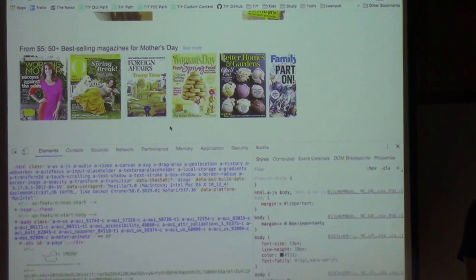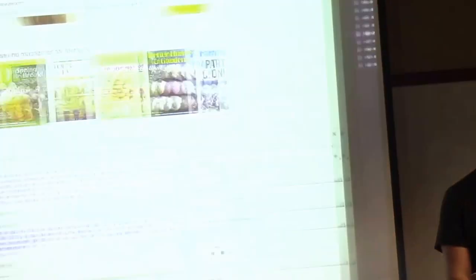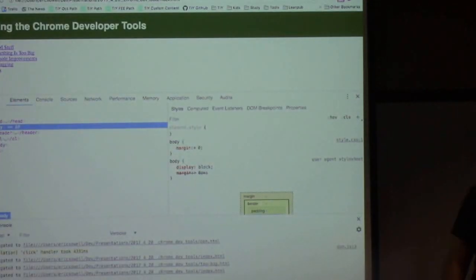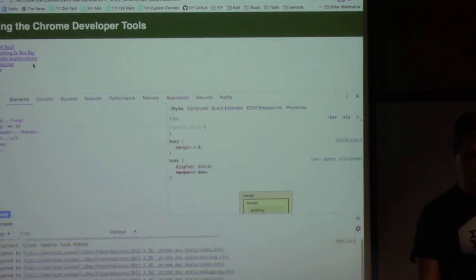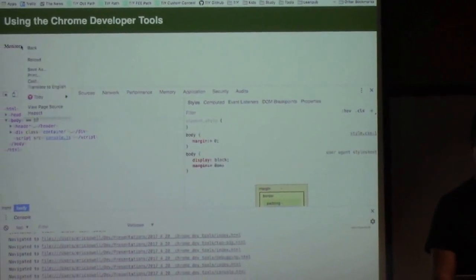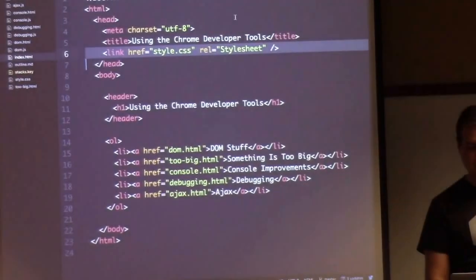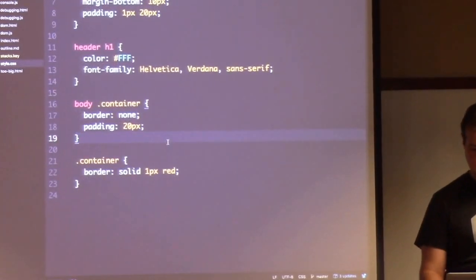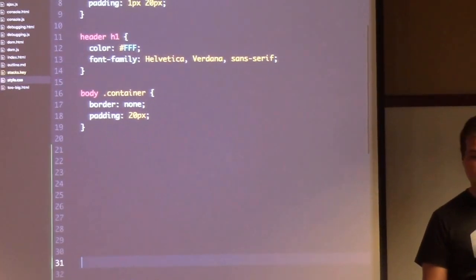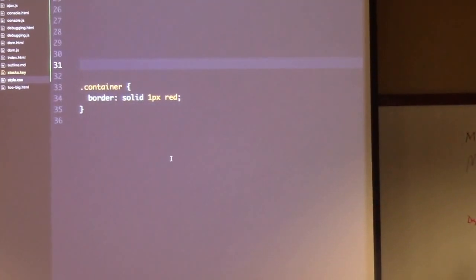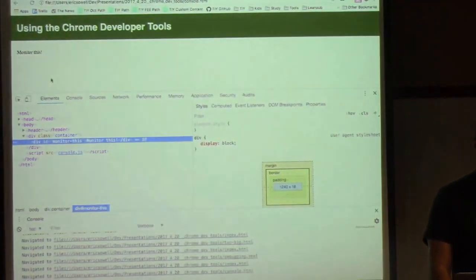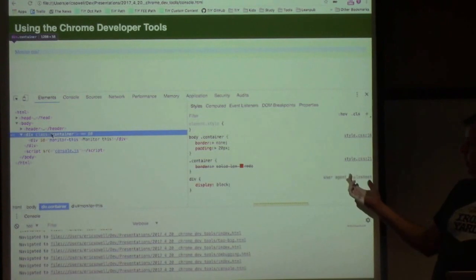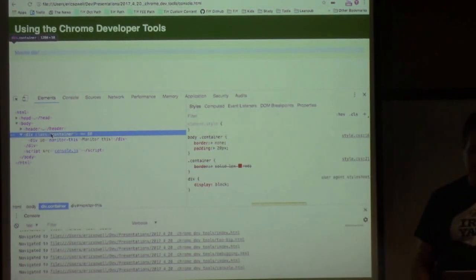This can also be helpful when you're having CSS specificity issues. And so if I go over here and I have a CSS specificity issue, let's see. Actually, it's not on this one, but it is totally on this one. All right. So let's say I wrote some CSS, and let's pretend I have a really large CSS file, and I tried to put a border, solid 1 pixel red, on my container class. All right. And so here's my container class, and I'm like, where's my style?